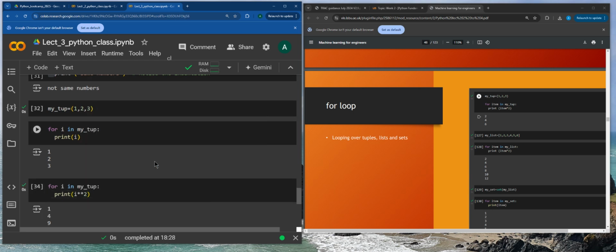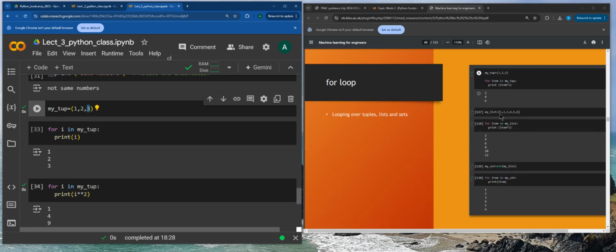As you see, that's my tuple. The for loop enables us to loop through all the elements in this tuple, square them, and then print them out. So that's a very basic example of it.